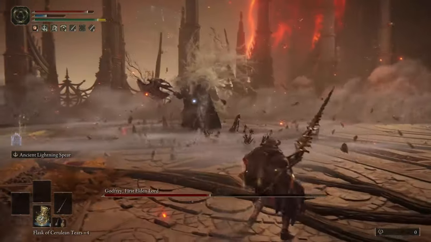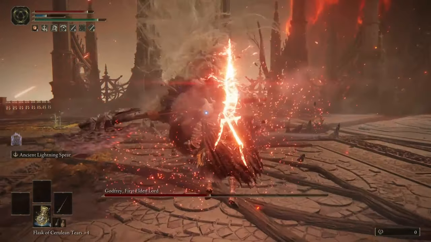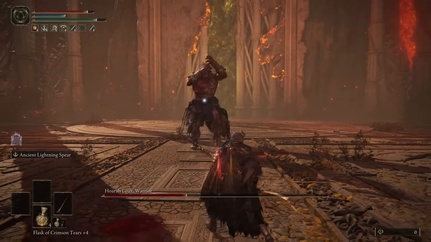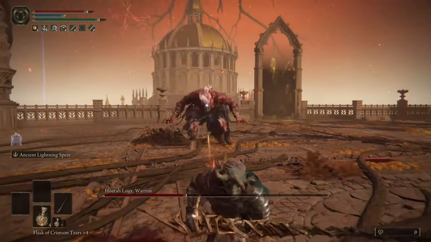Another thing that I quickly figured out about this fight is that he's got a lot of ground moves. Like, if he's chasing you down, he likes to do a dash and a stomp. And the stomp sends a shockwave across like the entire arena. But if I am mid animation with the Bolt of Gransax, I'm suspended in the air. So that just goes right underneath me and I can lightning the bastard.